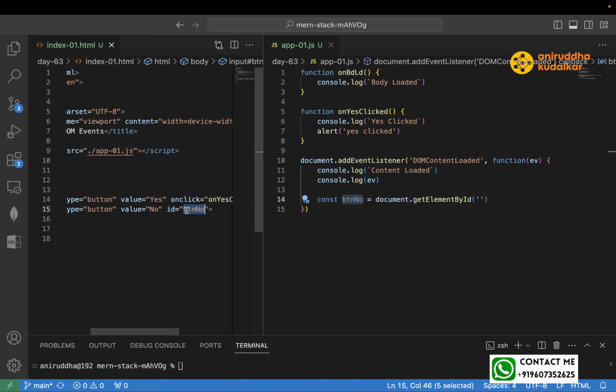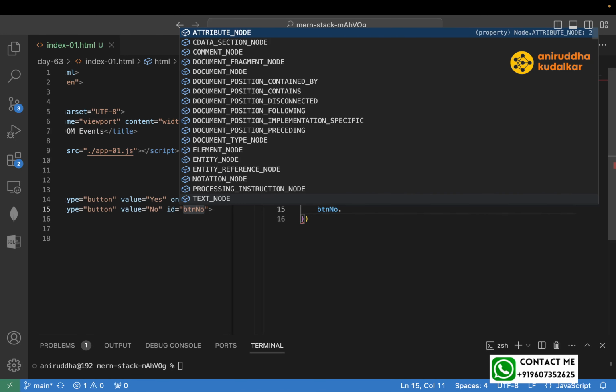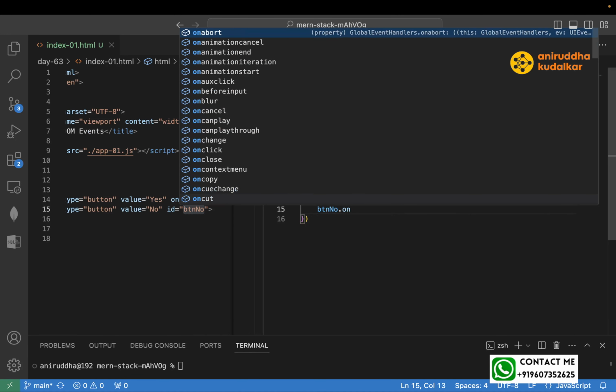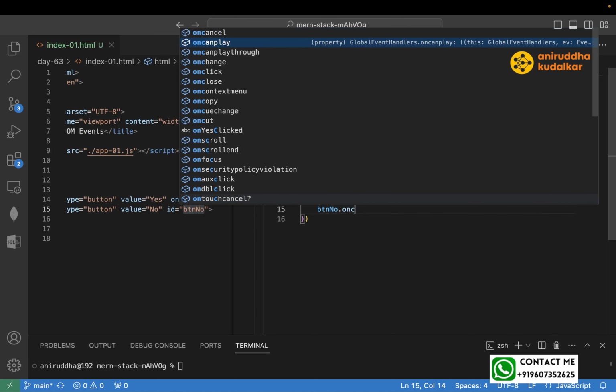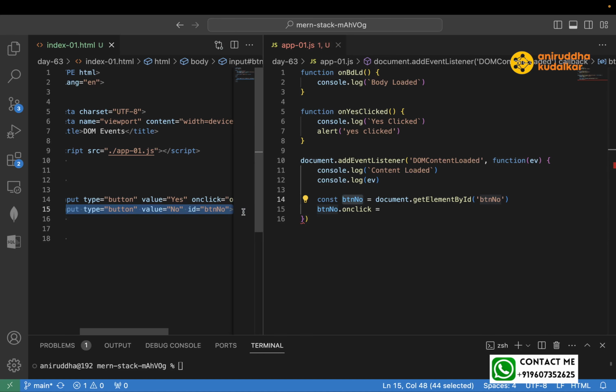And here, what's the id? btnNo. We can pass btnNo over here, and here you can add btnNo dot onclick, because you are getting onclick. Here you are getting the complete element, so this btnNo will return the complete element.